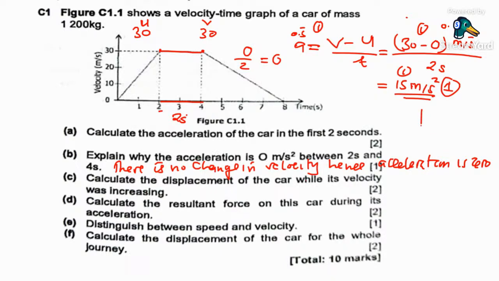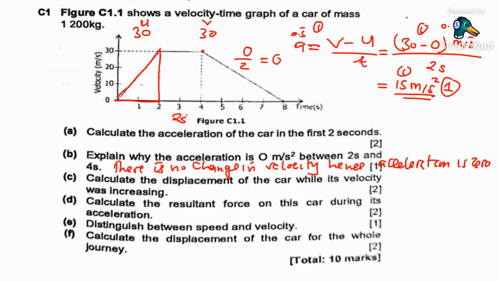Now, when you look at the graphs, where you find increasing velocity is where it is going straight like that. Okay? So within this part, that is where the velocity was increasing. Now, the question is calculate the displacement. You know that displacement is a distance traveled in a specified direction. So the keyword here is distance. So how do you find the distance under the velocity time graph? You simply find the area of the shape that is formed. So when it was increasing, which means in the first 2 seconds, right here, the area of this shape is the displacement.